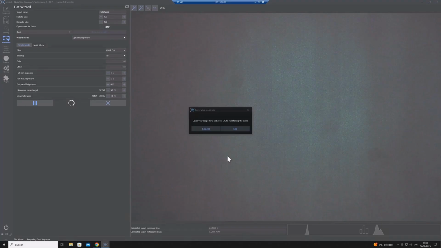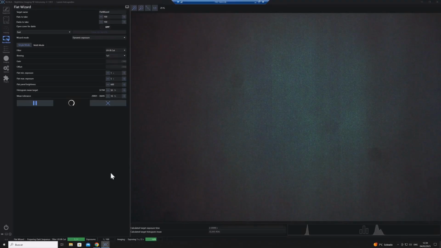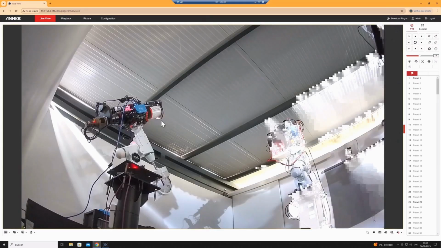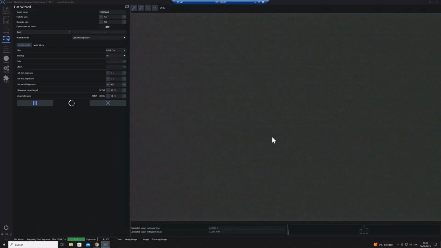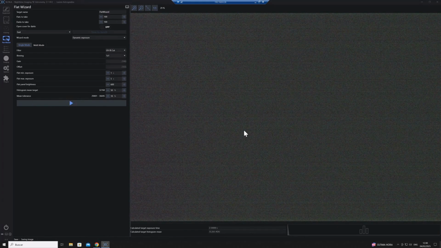He tells us that he's going to capture dark flats, so we need to cover our telescope. We say OK. And what he has done now is turn off the flats panel. So here we have the first dark flat, which I remind you must be exactly the same exposure as the flats. That's why it's very important that we capture flats and dark flats using the FLATS assistant itself, or that we have these times calculated to set them manually within an advanced sequence. Well, with this, we would have our batch of flats and dark flats completed using the FLATS assistant.